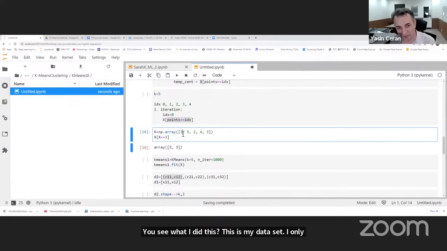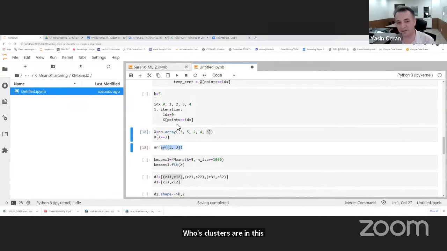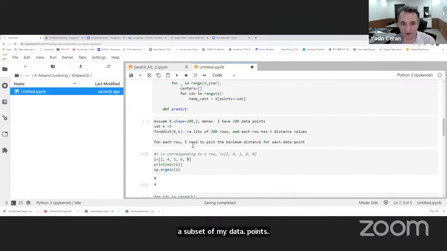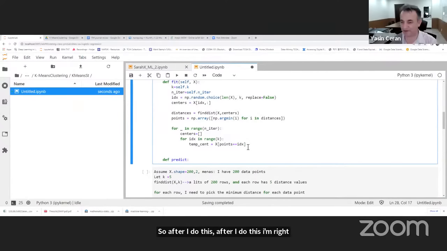So I have this one and this one. What I'm doing here is only picking the data points whose clusters are, in this case, 0. So I just take a subset of my data points. I just filtered out my data points.